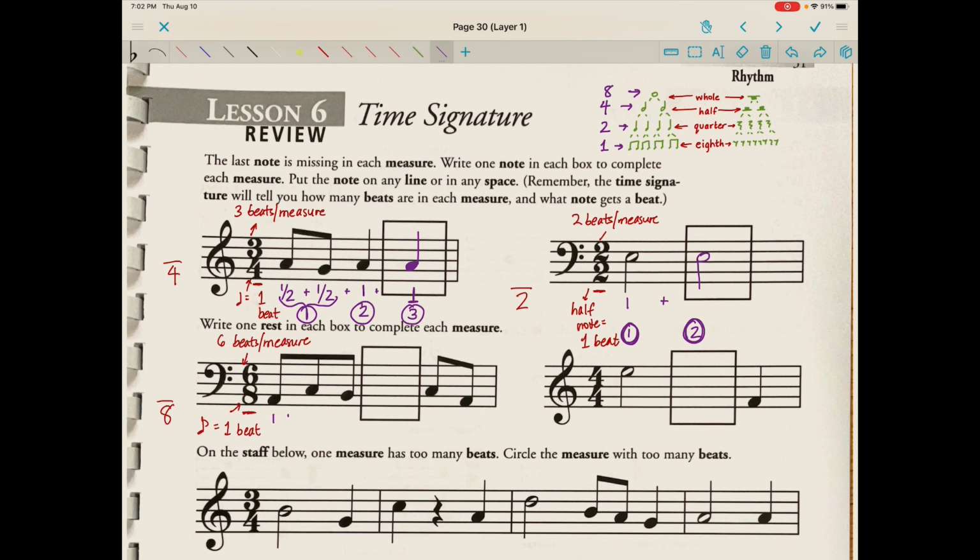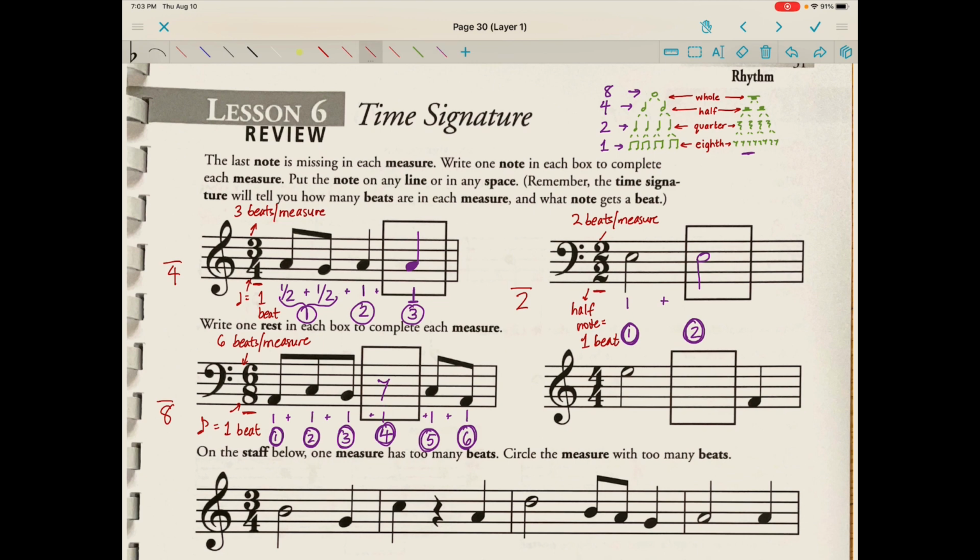So we have 1 plus 1 plus 1, so that accounts for beat 1, beat 2, beat 3. We need something here. And then we have another plus 1 plus 1. Okay, so this accounts for actually all of beat 5 and all of beat 6. So we're missing 1 eighth note beat, right? And we have to write a rest value. So instead of an eighth note, we're going to look over here and we're going to write an eighth rest. So remember, we just draw a little dot in space 3 and then kind of a swoopy 7.